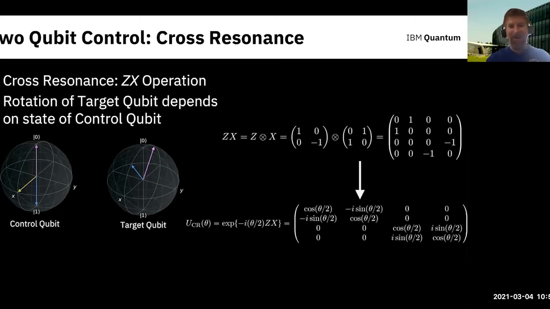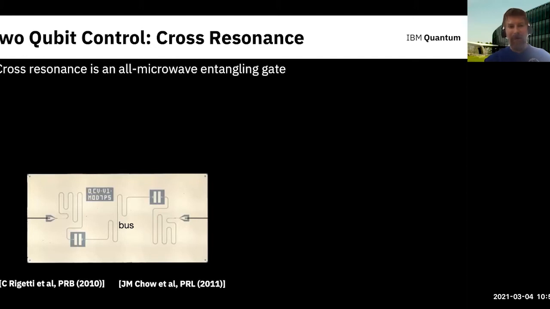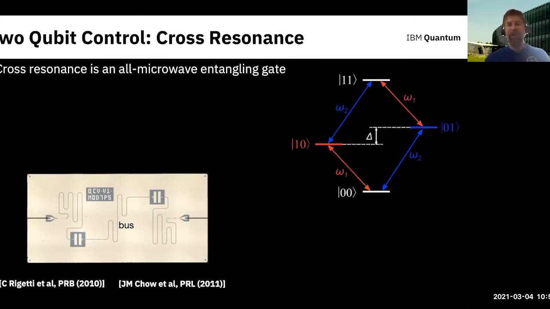So you kind of strain your brain a little bit. Now, physically, why we choose cross resonance is that it's an all-microwave entangling gate. We don't need any other control knobs such as flux biases or any other lines, magnetic fields, currents, or voltages to do these 2-qubit gates. So it's all in the microwave regime. And what that means is we have fewer connections to the qubit, which means there are fewer causes for decoherence, which we'll talk about a little bit later too.